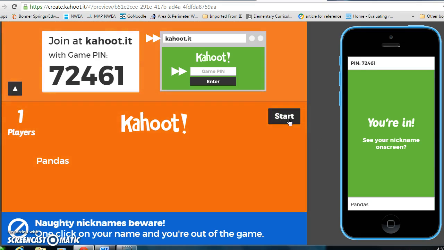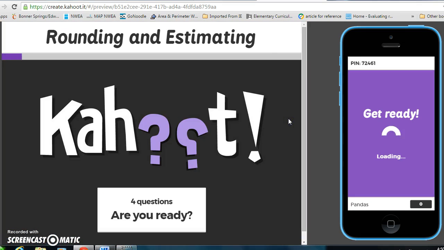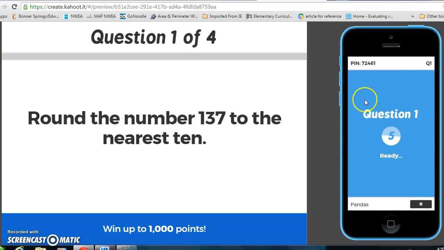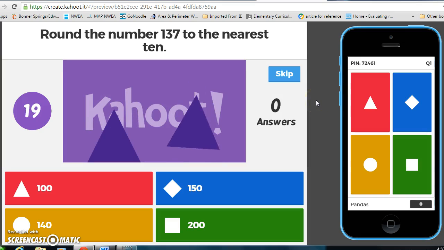The teacher hits start when all the students have entered and the questions are ready. They answer the questions for the topic on their individual devices while the white screen is projected in front. They read the question on the top and answer as quickly as they can.